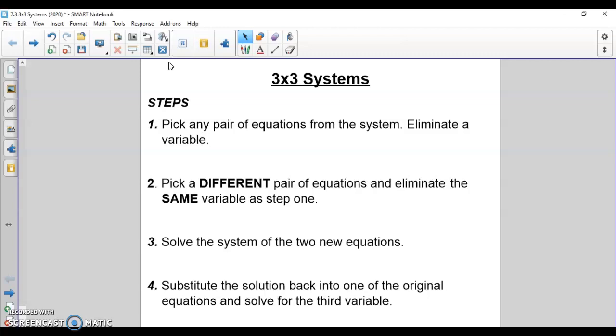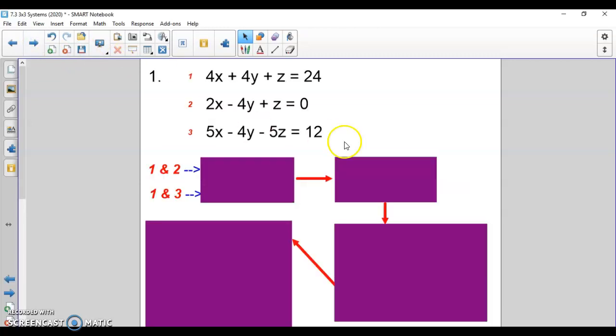What happens when you eliminate one variable out of the 3 from one of the pairs, you're left with a system of 2 equations. So what we did the past couple weeks, 2x2 systems, 2 equations, 2 variables. You solve that system. You find those 2 variables, take those, plug it into the original 3 and find the third variable. That's pretty much it stepwise. I have 3 examples I'm going to talk through. So, first one.